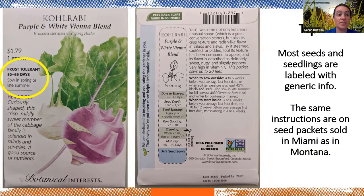If you are trying to follow the directions on a seed packet and you see words like frost tolerant, so in spring or late summer, you know those directions are not made for Florida. To pair the words frost tolerant and plant them in summer is a really good key to knowing that those are not Florida directions. So find a different source of information.